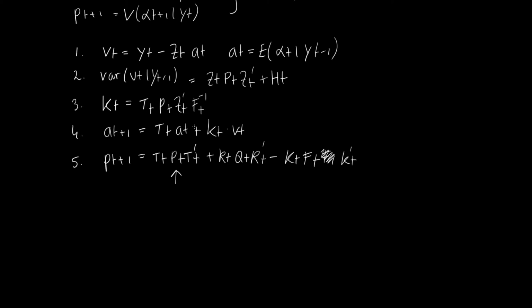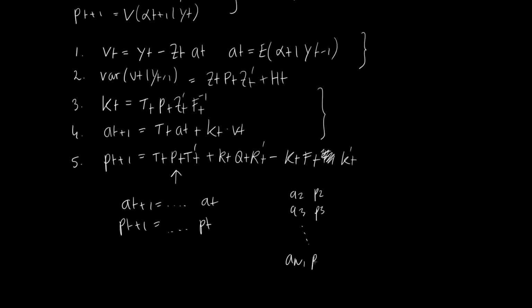So this is kind of a setup, and this is the bulk, this is the actual Kalman filter. Here we have recursions: equations for a_{t+1} in terms of a_t, and equations for P_{t+1} in terms of P_t. So this allows us to calculate a_2, P_2, a_3, P_3, etc. until the end, if we know a_1 and P_1 in the beginning.